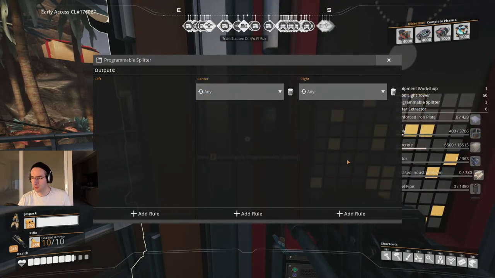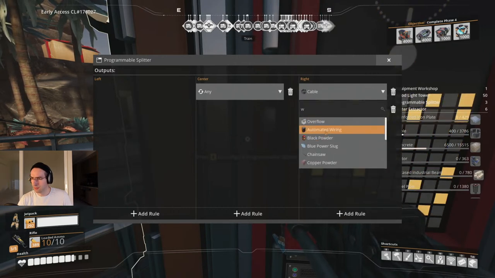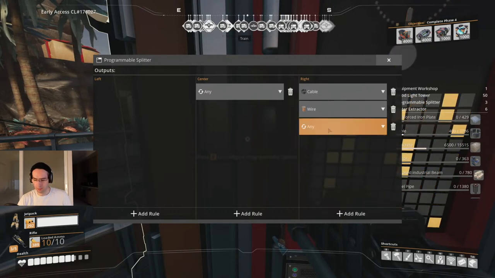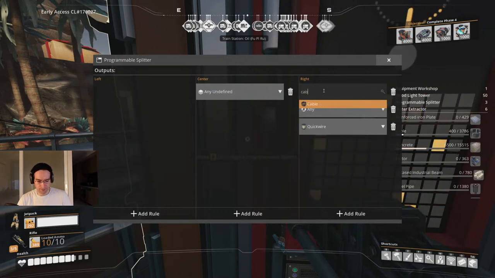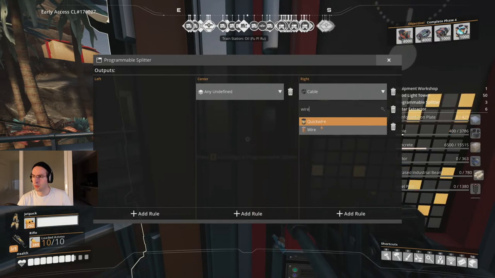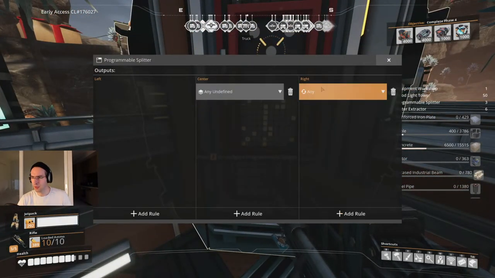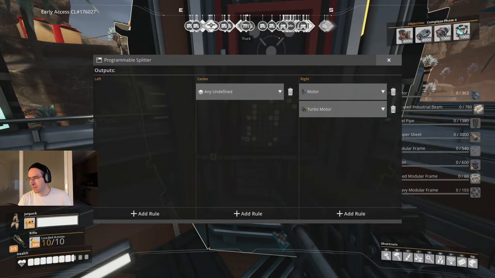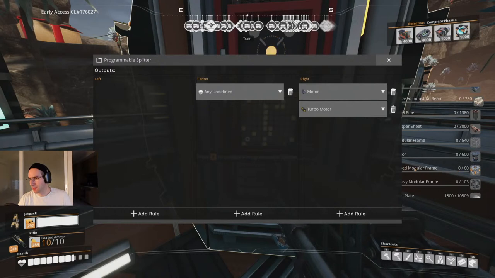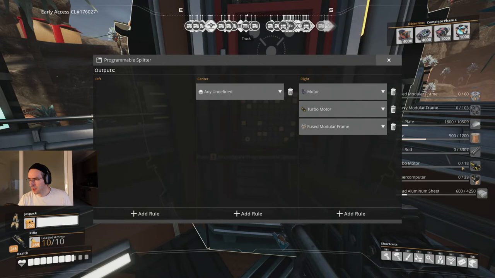Right, we did this. Let's do cable. Cable and wire. Right, let's see how bad this went. Okay. Good. Then we probably need a motor. We'll also add the turbo motors here. Modular frame as well. Fuse modular frame, supercomputer.